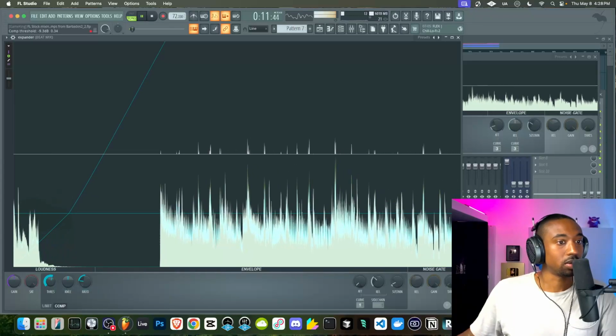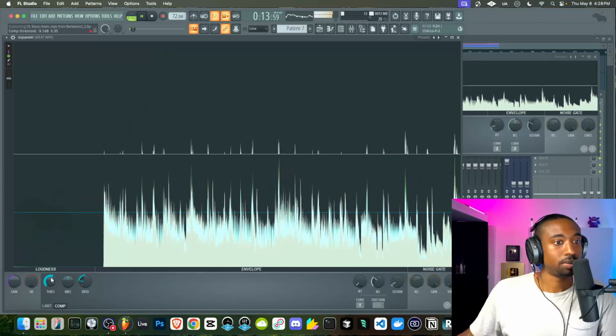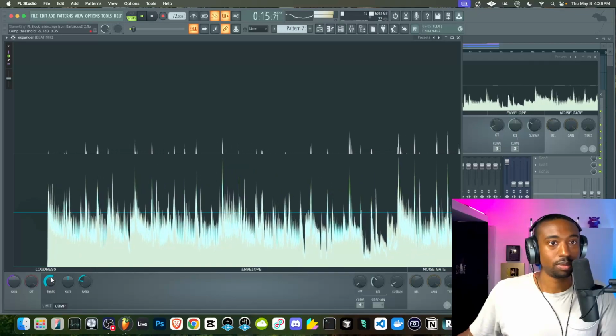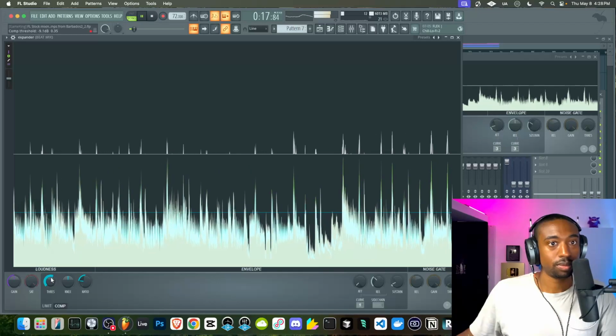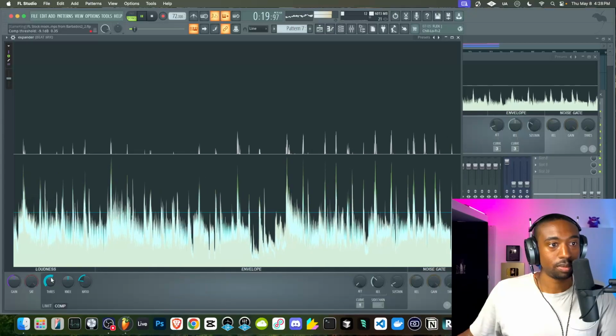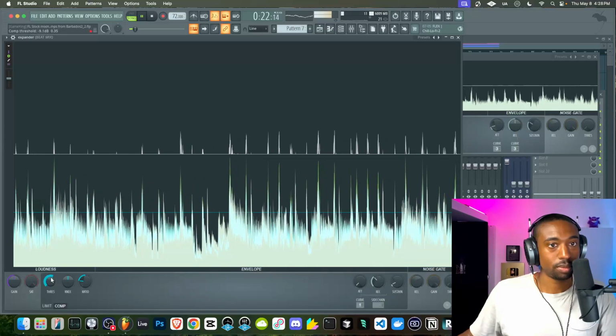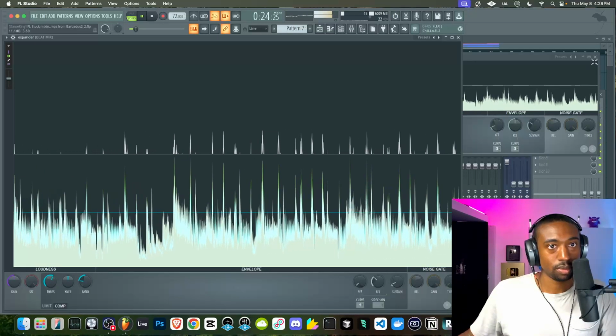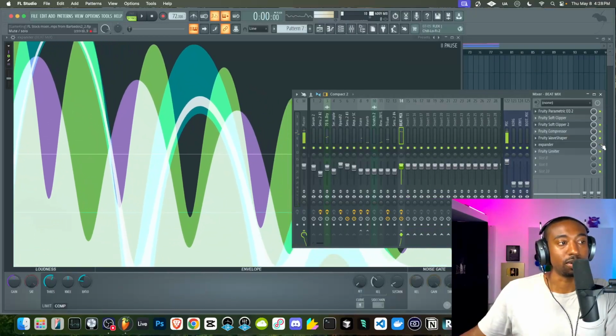Now we can lower the threshold, see how much. All right, so let's do this before and after. Here's before the expander.